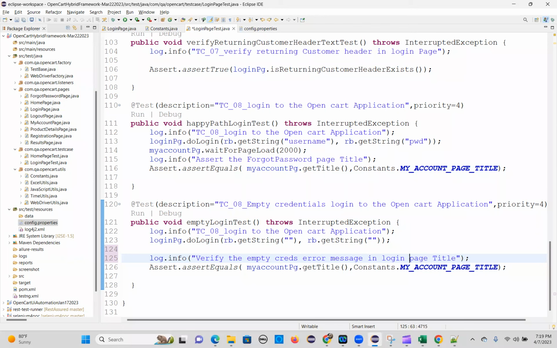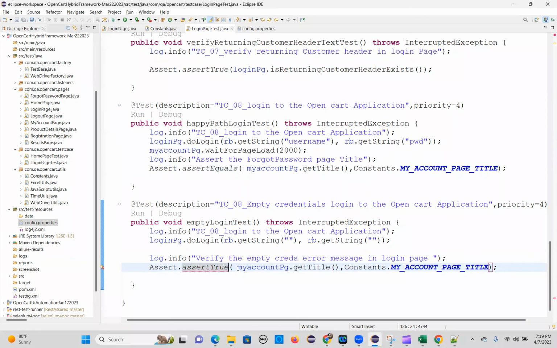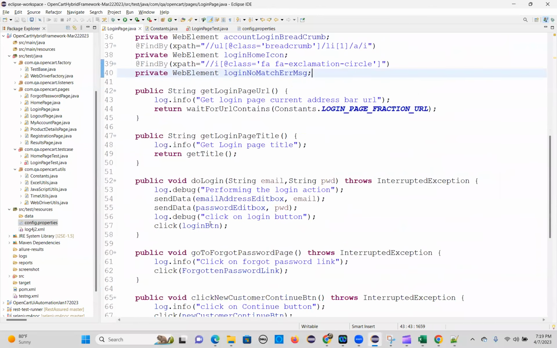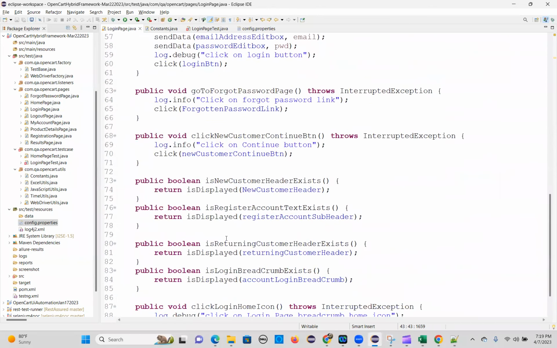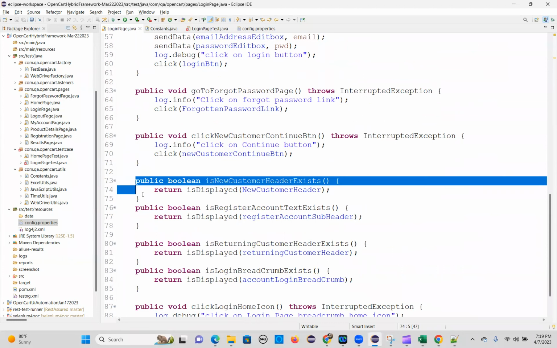In the login page, assert equals, not assert equals, right? Assert true, right? So we have to write a method in the login page. The exist method we will write the same way.